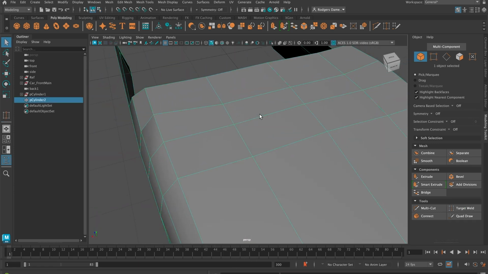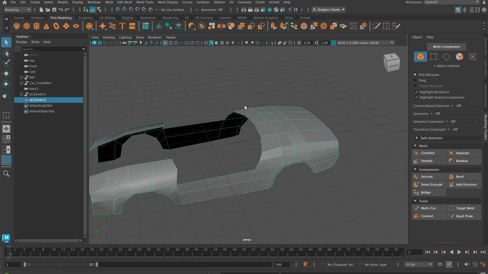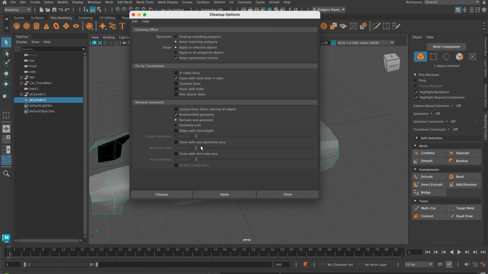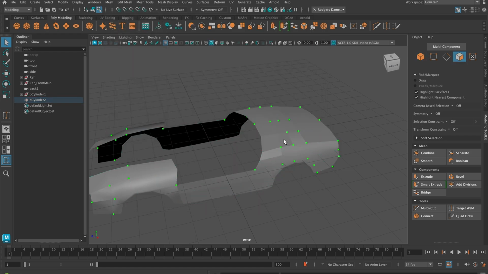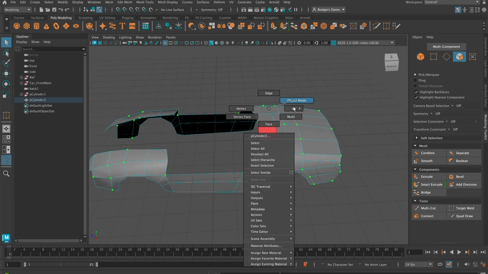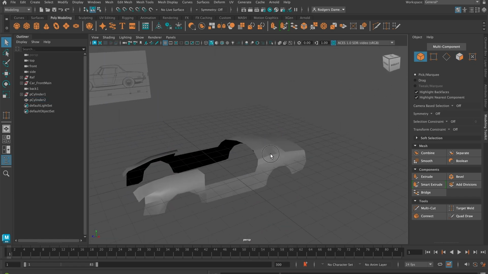And so those are some helpful ways to discover 5-sided faces, discover non-manifold geometry, and some easy techniques you can use to correct them. And remember, mesh cleanup, and then this options box, and these are the options that I chose, and I press apply, and no faces got selected right there. If that happens, that's a good thing. That means your model's in good shape.